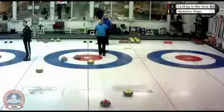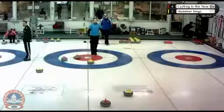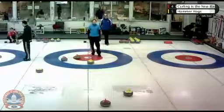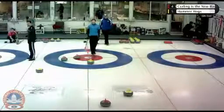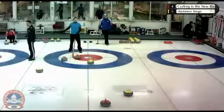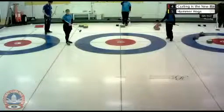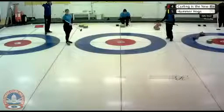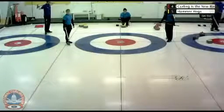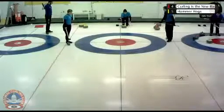Yellow, if they really wanted to, could be aggressive and maybe a bit reckless and just take out both reds. Well, taking out both reds is a little conservative, where you're like, okay, I just want to make sure that we take out the red rocks. The more aggressive play would actually be a promote. You just promote your yellow rock onto the button. You're going to leave yourself with a guard. But I think I like the takeout here. In general, I like just taking opposing stones out of play. You can't ever really go wrong with that. Especially when you have the lead, the best thing yellow can do is just make sure red never scores, and taking all the red rocks out will do that.